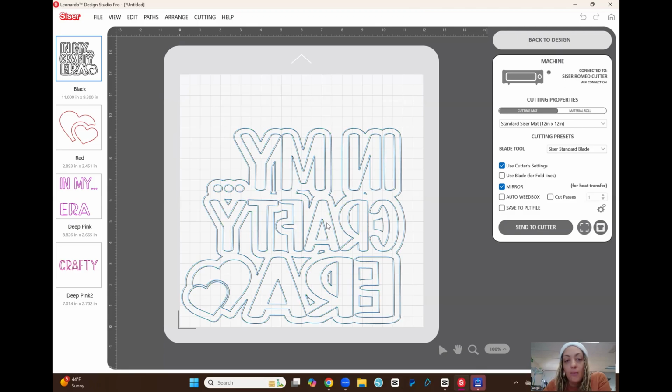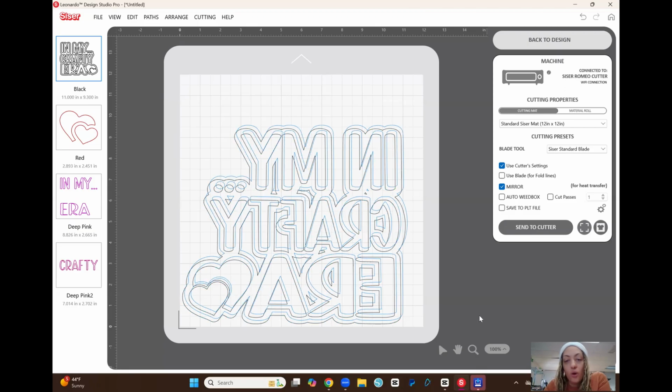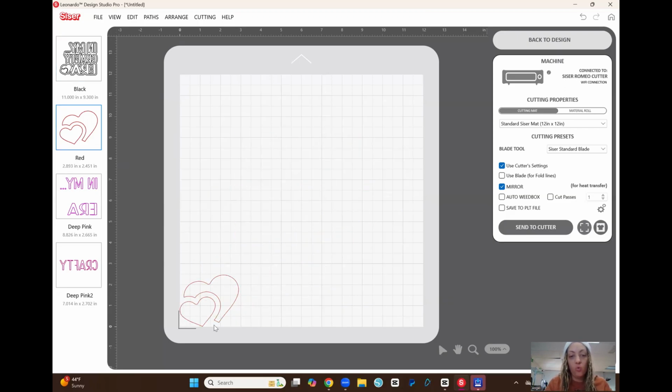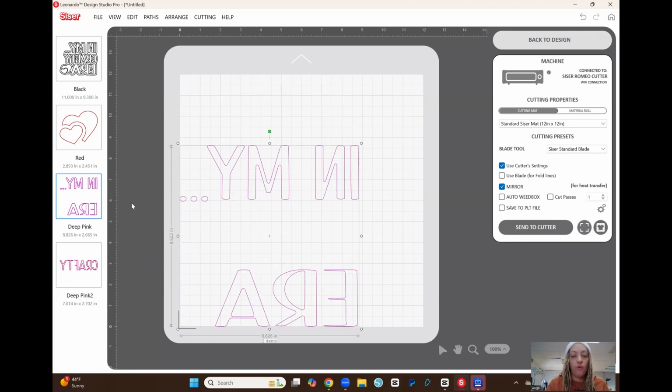Now, when I'm lining up my vinyl, I like to pull the image away from the edges a little bit, just in case I don't line up my vinyl right on the edge all the way properly. I don't want my image to get cut off. So what I do is pull it like this one here. Do you see how it's right on the edge? What I like to do is make sure my image is selected, and I just pull it away from the edges just a little bit, so that if I don't get it lined up 100%, I don't get anything that's cut off, okay? Again, I'm going to move it.